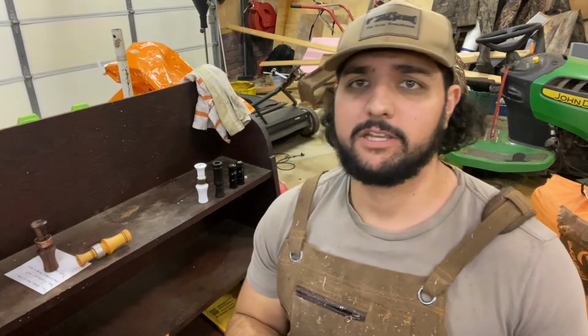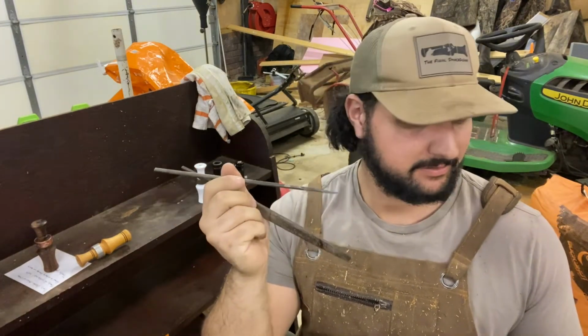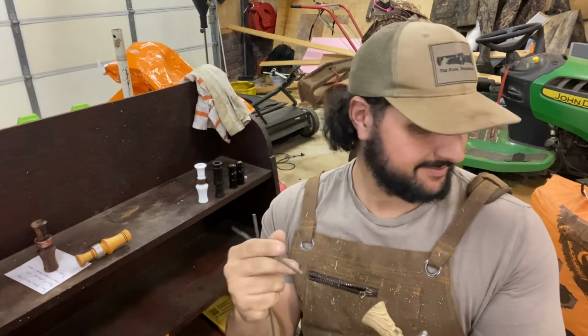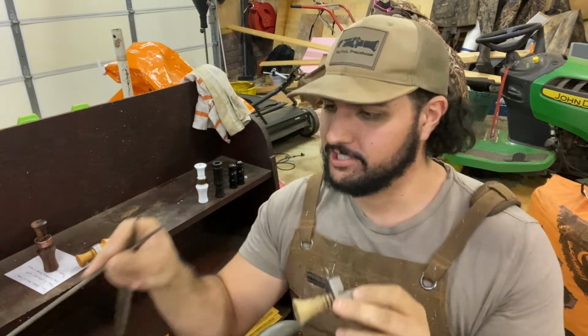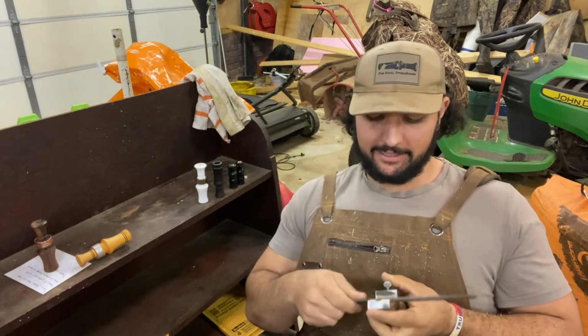All right, so we're getting ready to tune. I got my rat tail file and my normal file, and my dog is sneezing. So first thing is look down the hole. If there's anything in there, get it out. Use that file. Now if you notice, it's still in the jig. Lots of call makers will leave it in the jig the whole time and they'll file it down to the jig.